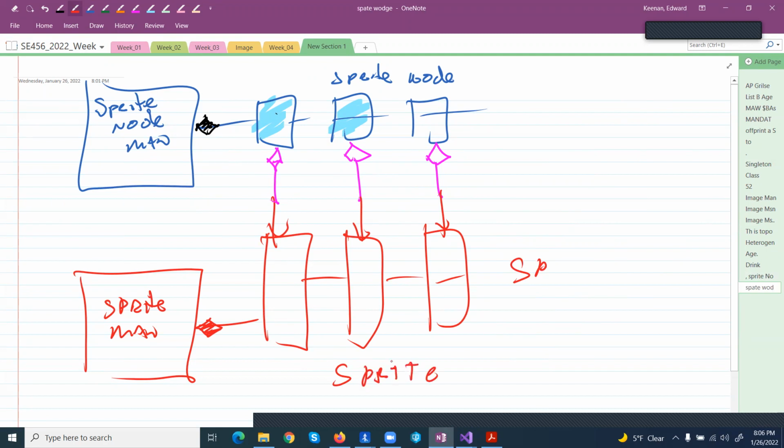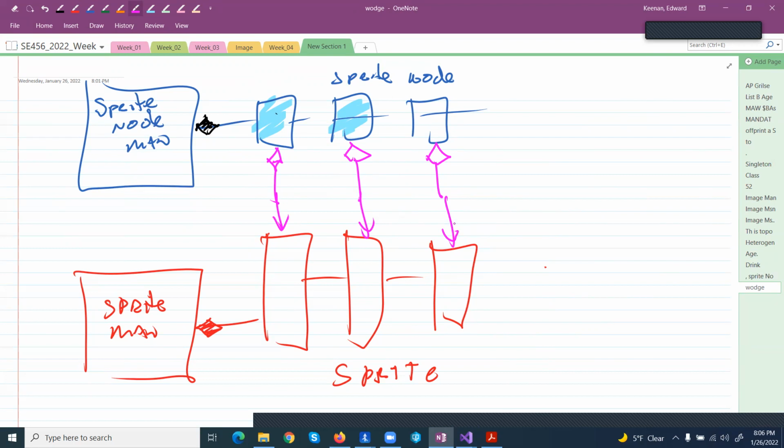So we'll be adding some way to the sprite manager to return the different kinds of sprites that exist, because right now we don't need to know. As long as it does the contract draw, we're happy. I mean to create the different kinds of sprites. So we're going to pass a sprite to a sprite node, and that's just the link.